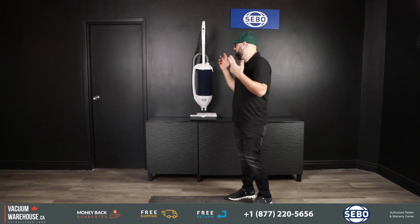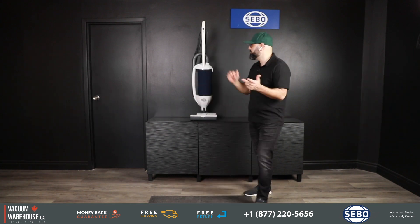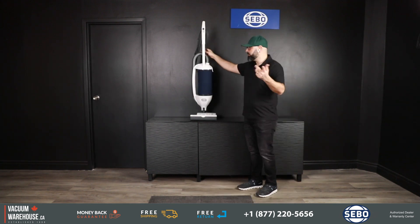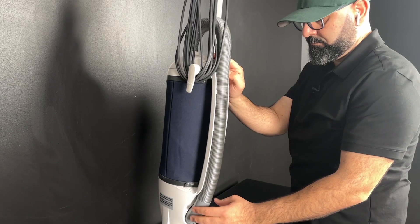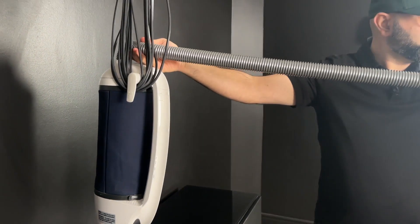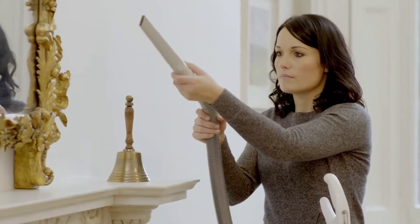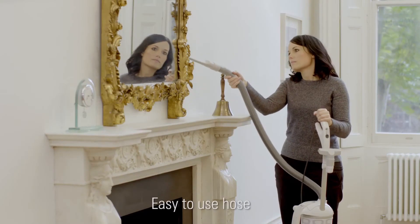What makes the Seaboat Dart a recommended vacuum for commercial applications? A long 31-foot cord, and the fact that it has a hose on its side so that when having an upright isn't handy you can use it along with the accessory tools. A lot of people appreciate this over uprights that don't include a hose.